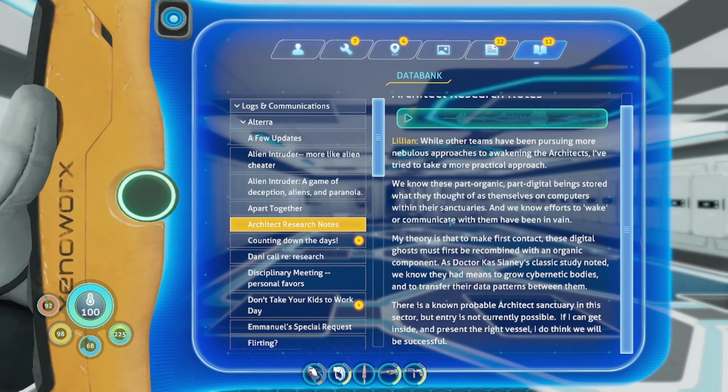Well, Lillian seemed to know what was going on. Yeah, that portal actually takes you to the facility that makes the body.